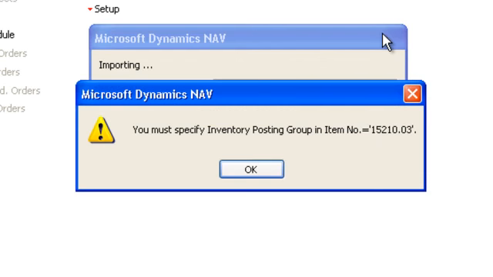And here again is one more example where it ran into an item after processing for several minutes. The 15-2-10-03 does not have an inventory posting group set up. So again, this is going to happen a half a dozen to a dozen times. That's a half a dozen to a dozen SKUs out of 8,000 or 8,500 SKUs that we're loading. So it's not that there's a high error rate, but when status changes on items, it does affect this process, and therefore it takes just a lot of time to do the process.